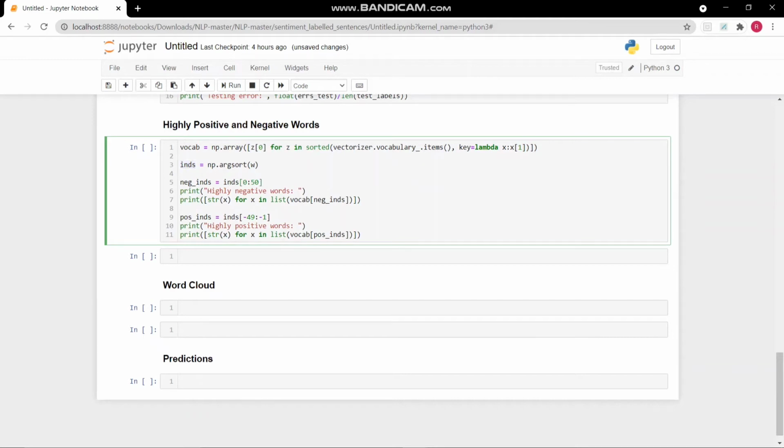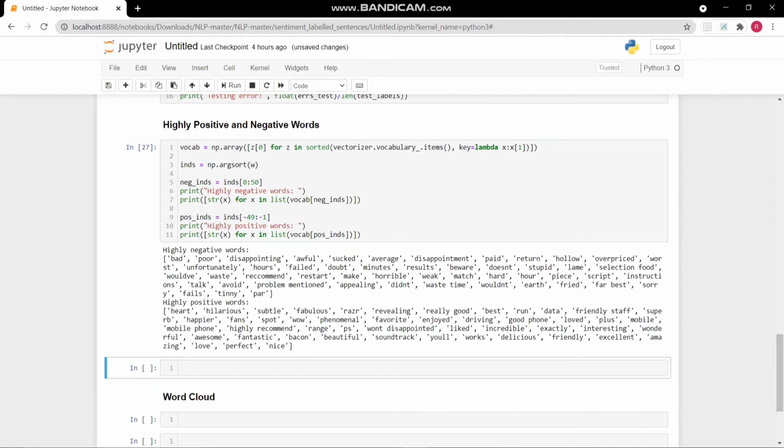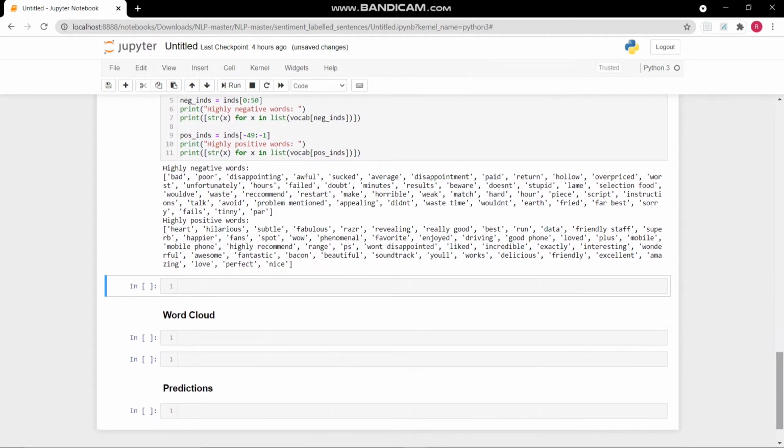So for the negative indices, we'll be taking the first 50 values, and for the positive indices, we'll be taking the last 50 values. When we print these highly positive and highly negative words, we get a list of 50 words that are the most positive and the most negative based on the values.